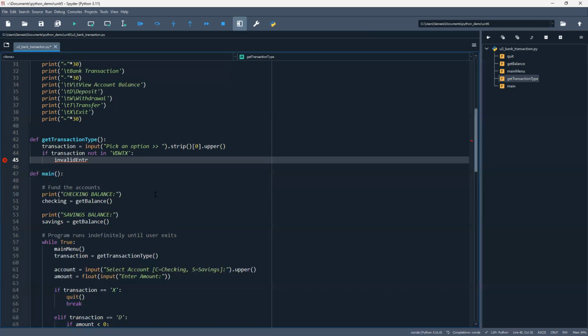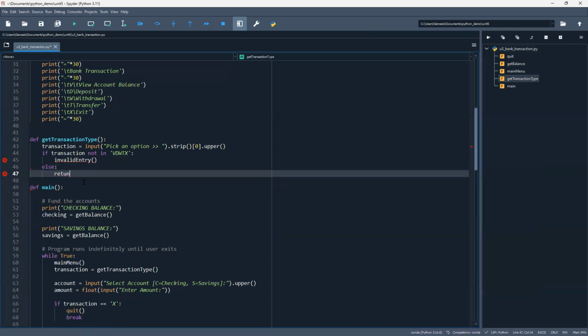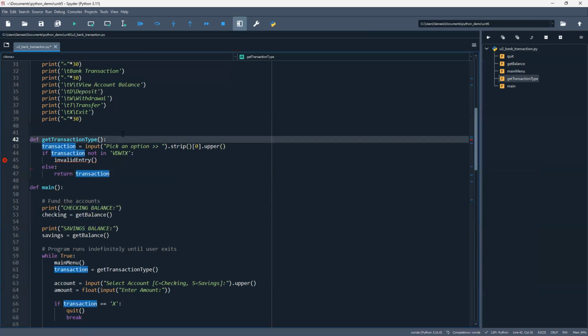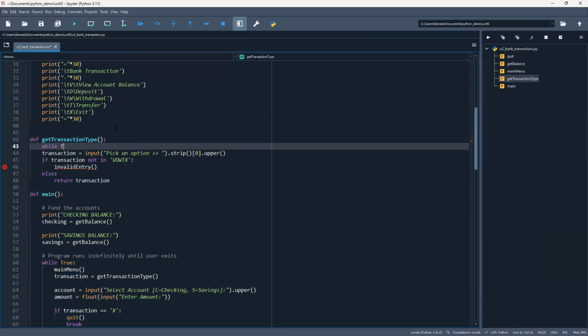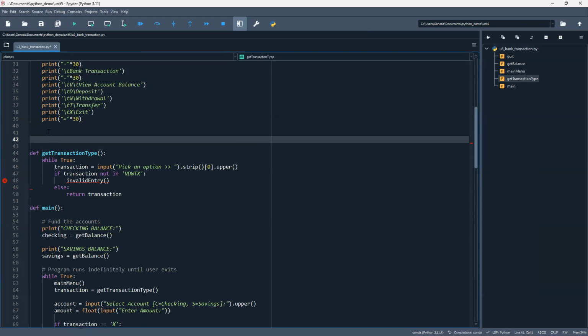That's where the function comes into the picture, because I keep doing that a couple of times. And if it is correct, then I'm going ahead and just return the transaction. Okay, return it, and we're done. But remember, this has to be looped. So up here, you put a while loop, and you shift everything over like that. So I need to create a function to display the invalid entry.